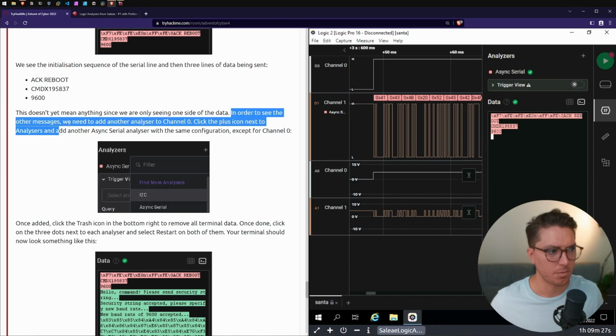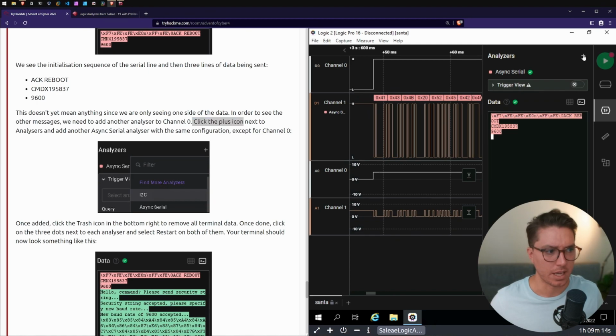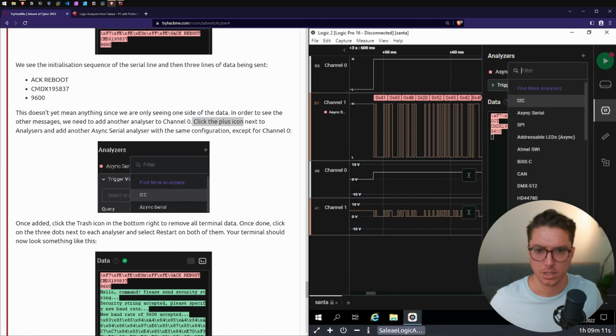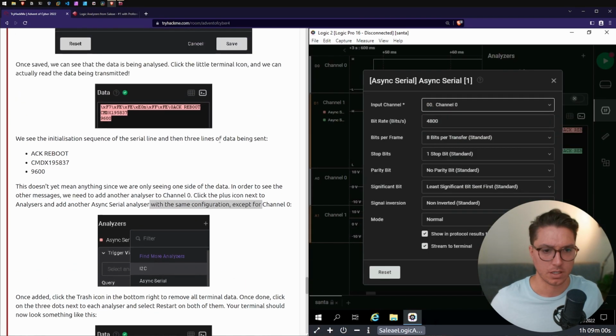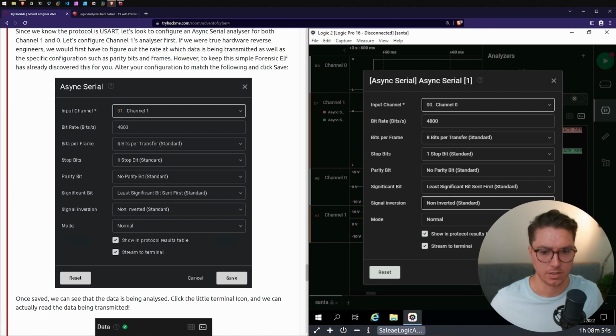In order to see the other messages, we need to add another analyzer to channel 0. Click the plus icon to add another async serial analyzer, with the same configuration except for channel 0. This will be channel 0. We'll have 4800. The rest is the same.